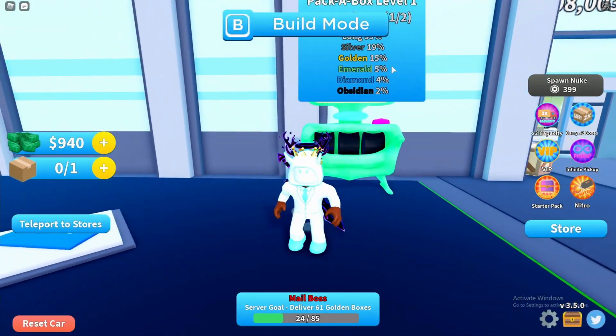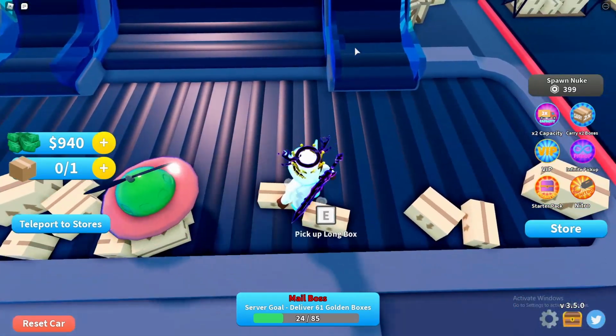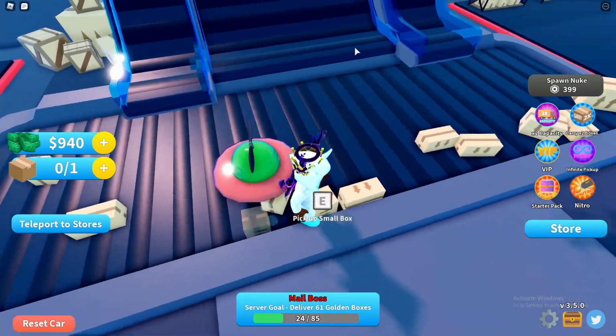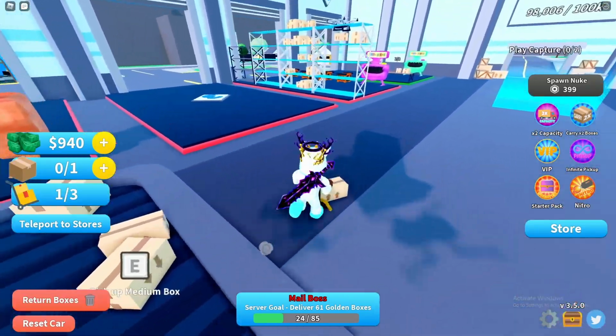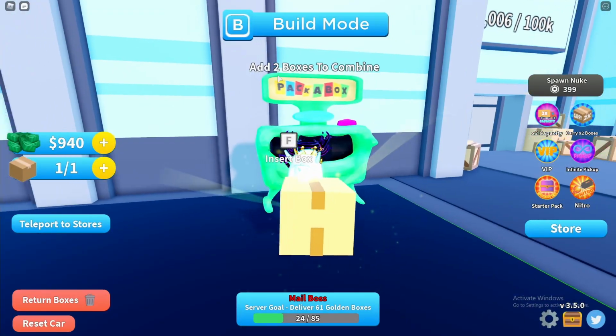Oh, I insert. Wait, and what does it do? Wait, so do I have to bring another normal box in? Where's a normal box? What does that look like? Or is it just a small box? I'll take a long one just in case. Was it a long one that I needed? I think so. No, it wasn't. Oh, wait a second. Oh, okay.